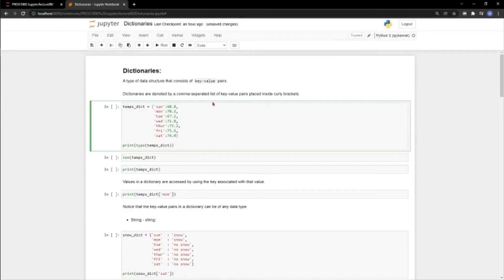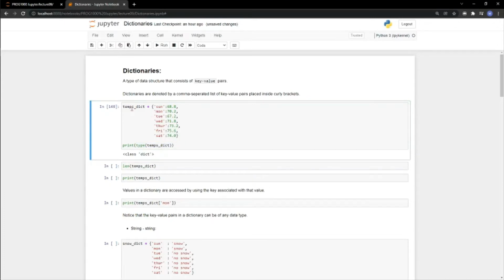If we run this cell with Control Enter, we define the dictionary, and we can check the type of this data structure. If we run this, we see that what we have made here, the temps dictionary, is actually a dictionary. So it's a data class, which is dict.